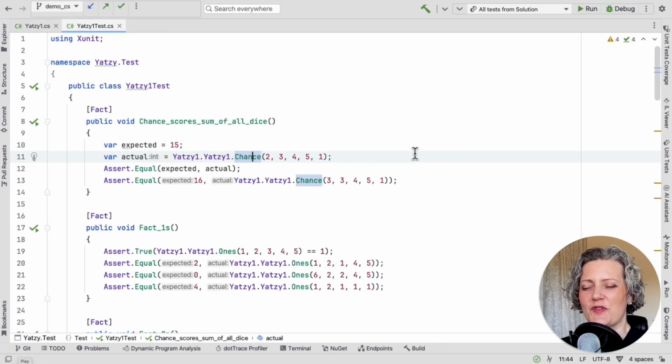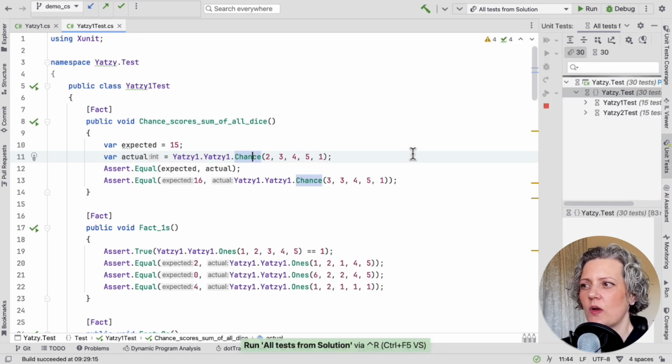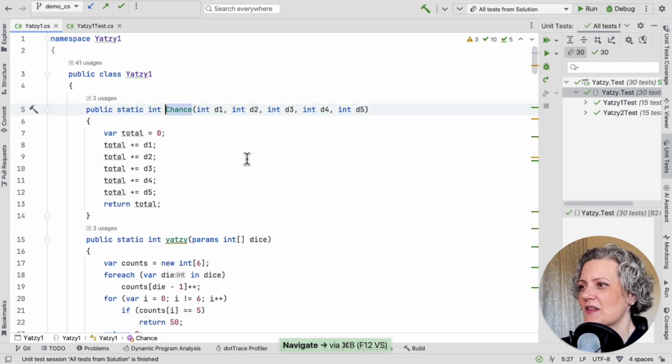Before you start refactoring, it's a good idea to check your tests. So here are the test cases for Yatzy 1, where we're calling this chance function. And there we go, they're all passing and they run pretty quickly, so we're going to be able to rely on those while we're refactoring. I do recommend you work out what the keyboard shortcut is for running those. You're going to be running them quite often. So let's go to this chance method.